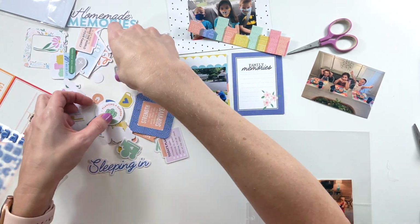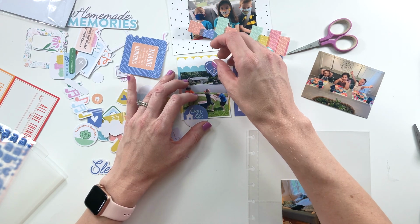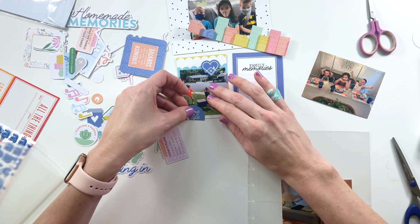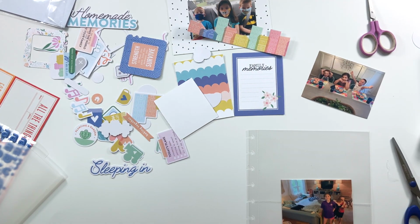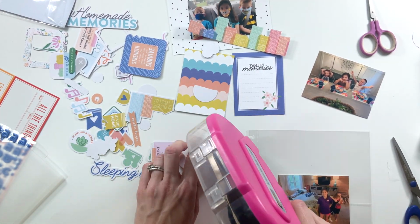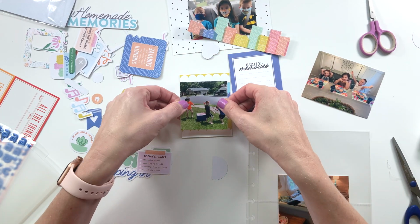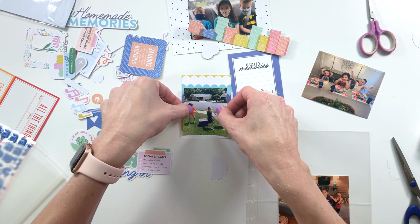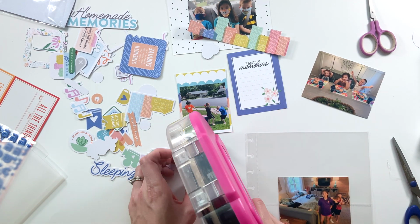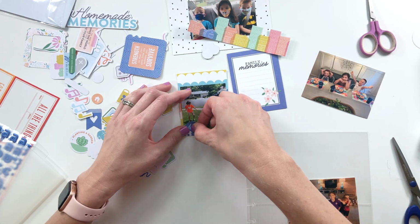Now I'm going to look for some ephemera. I'm really focusing on the blue because there's a lot of blue in that particular 3x4 card that says Family Memories, and so I want to bring that blue over to the other card, and it's a picture of my kiddos playing water balloons, and so blue was appropriate with the water. And I liked being able to cut apart the ephemera pieces. I'm just, like I said before, all about using the pieces how they function. So just because it's a circle doesn't mean you have to use it as a circle. For me, it worked better to have this semicircle there.